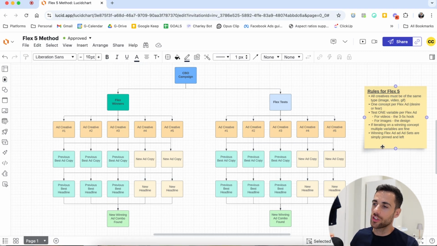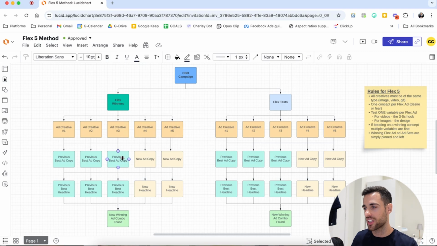And the other thing is if you're iterating on a winning concept, so your winners that are sitting there, if you want to just do small iterations to those creatives, obviously you don't have the breakdown anymore. So what you're trying to do is just pick random stuff, and that can have multiple variables within it because it's based on something that has already proven in the account.